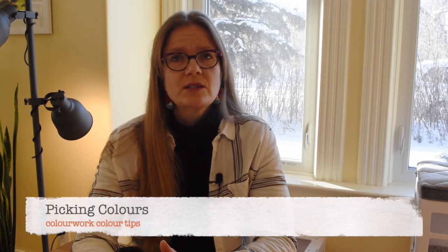Let's talk picking colors. You're going to need 3, maybe 4 yarns. So why is that? Well, each one of those is going to be about 20 grams, and I picked a very wintry white for one of mine, and since I like my gnomes to have sort of snowy beards, I also used it there. So I had 3 colors, one of them was wintry white, and because of that, I didn't need a 4th color. If, however, when you look at your 3 colors, you think, I would really like to do something different for the hands and the nose, or the hands, nose, and beard, all of those together can be covered with 5 grams of yarn.